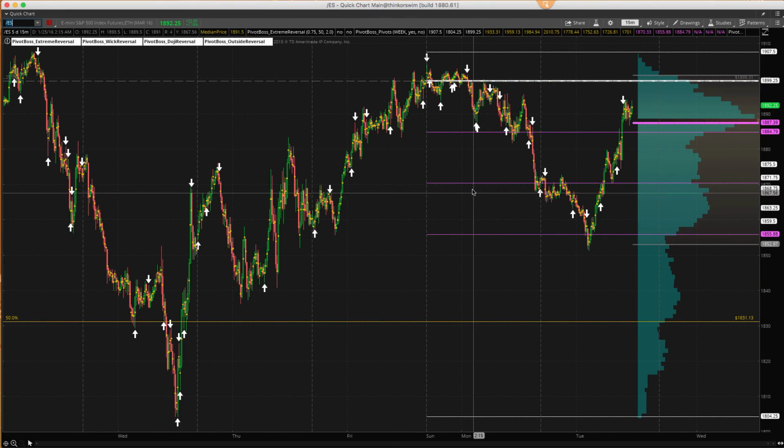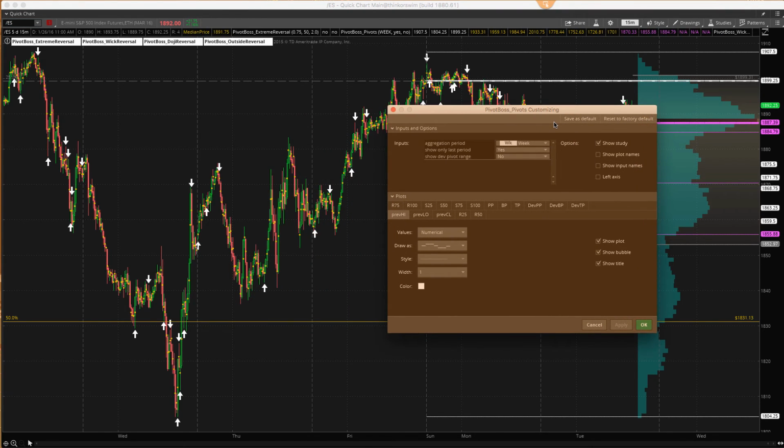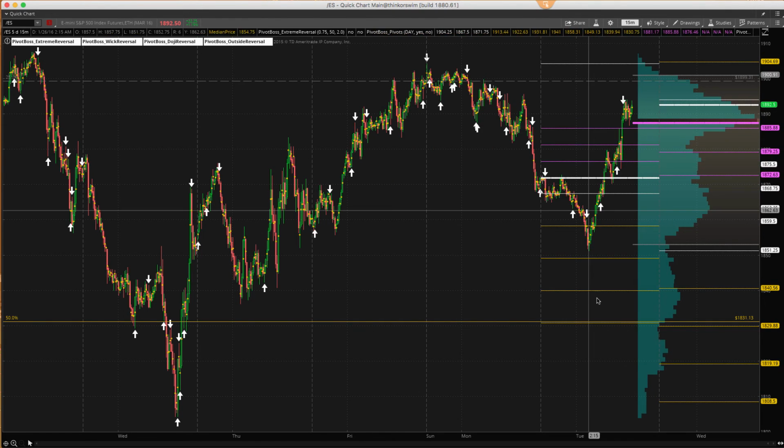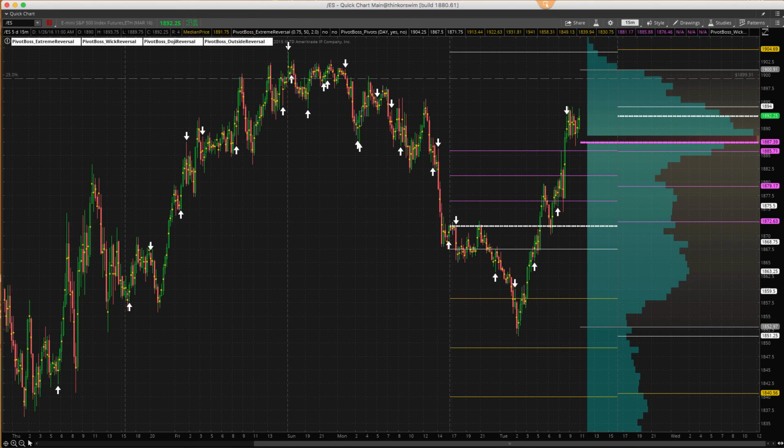If you bring up, I know you can't see this, you'll see it on the recording, we have the parameters dialog box here. What I can do is bring up, for example, daily pivots. So now on the intraday chart, we have daily pivots that we're looking at. This is the ES on these pivots, price being offered at the previous session's close and drops down, and then bounces here, comes back to the previous close, finds a higher low, and starts to work its way higher. That's just how it's playing out today off the PivotBoss Pivots.